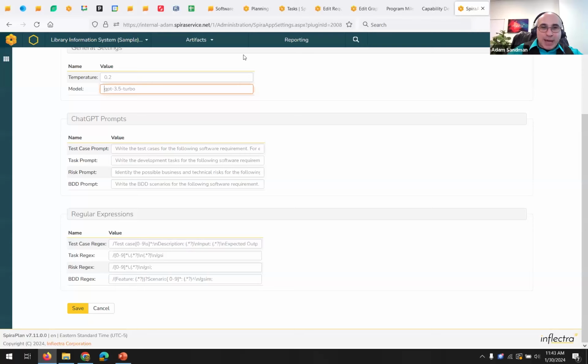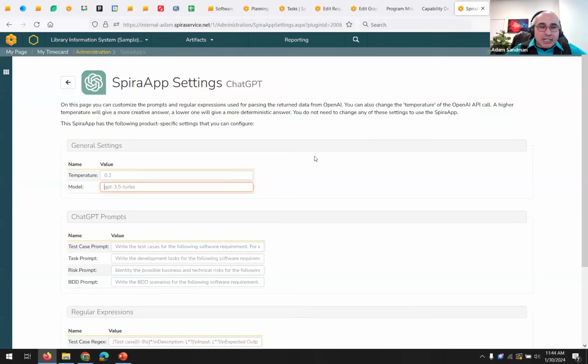Now, things do come back, and AI has some inherent features such as laziness, hallucinations, and also unpredictability. So the results don't always come back exactly the same. If for whatever reason we can't interpret the result, we will warn you and tell you to run the query again. So in case you wonder why it may work one time and you hit the button and it does something different, or the results aren't the same every time, that's the inherent nature of OpenAI. Its large language model is not 100% deterministic. The same query will not generate the exact same results every time, and that's by design.